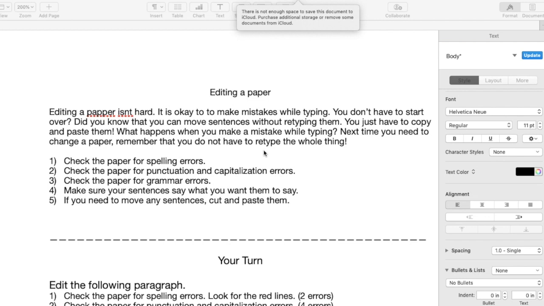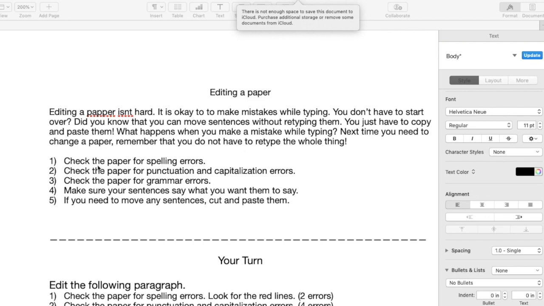It's kind of like how you might have different drafts if you're writing it by hand. The only difference is you can keep going back and make multiple changes over and over to a paper without having to retype it. So let's begin. Let's use this checklist here to see what we can find.